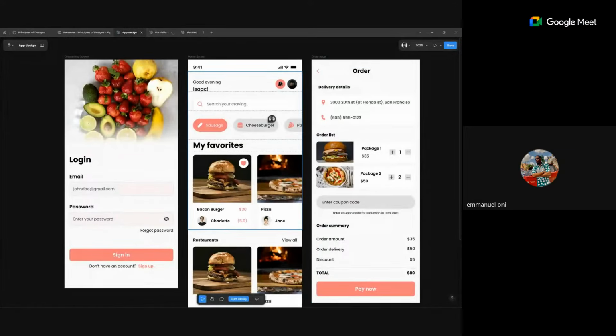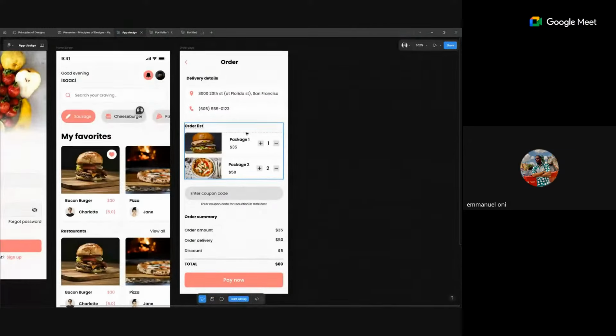On the last screen, if you check the "Enter coupon code" and the text under it, the space there is not okay.